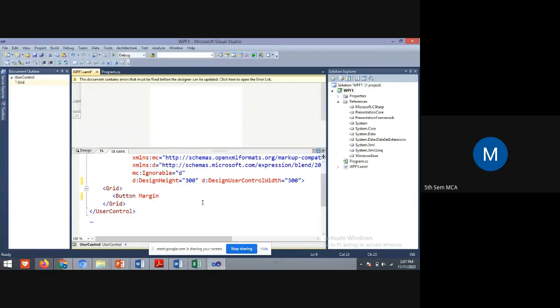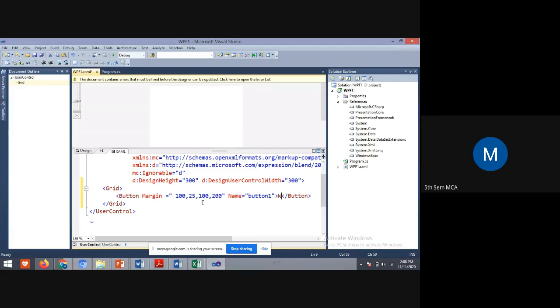Margin is equal to, within the double quotes, 100, 25. This is the size I am mentioning here. Name is equal to button1, close the angle bracket.